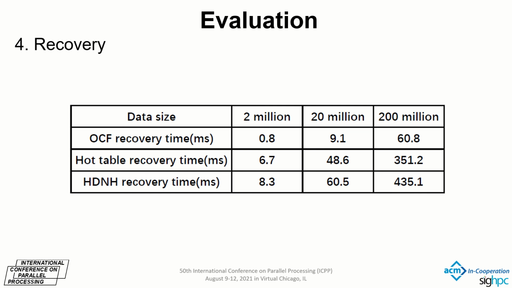The table shows the recovery time of HDNH under different data sizes from 2 million to 200 million. We can see that the recovery time only takes 8.3 milliseconds when the data size is 2 million, and when the data size is up to 200 million, it takes 435.1 milliseconds to recover the system.